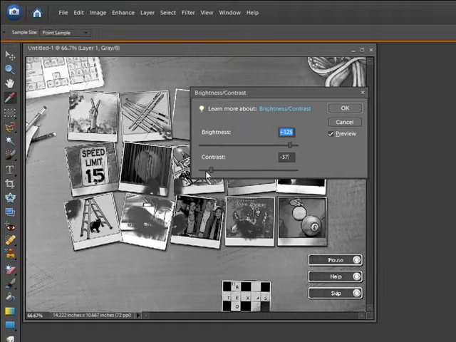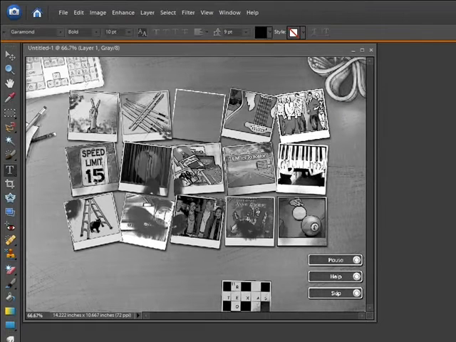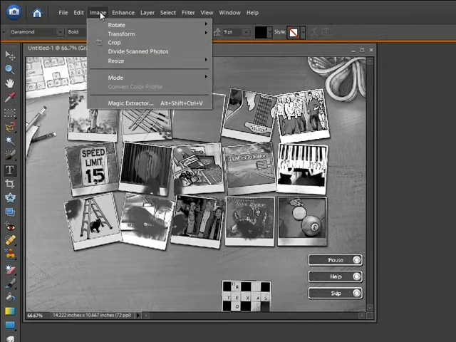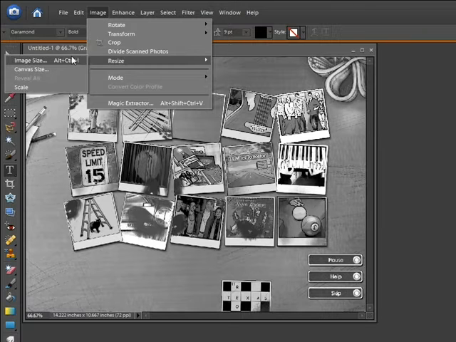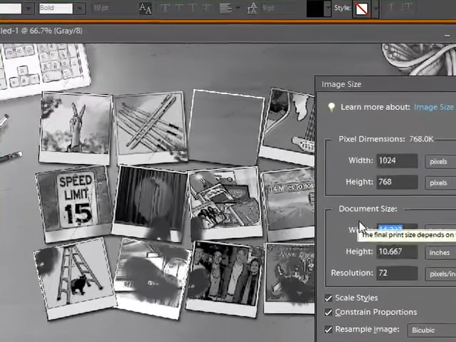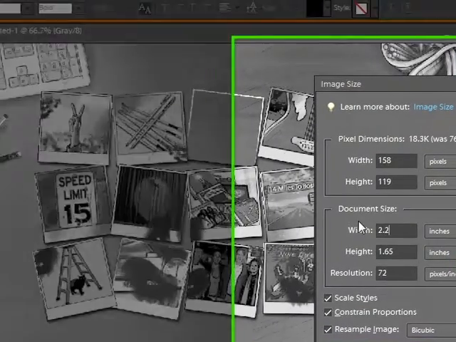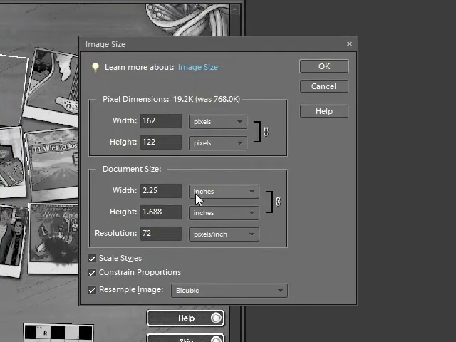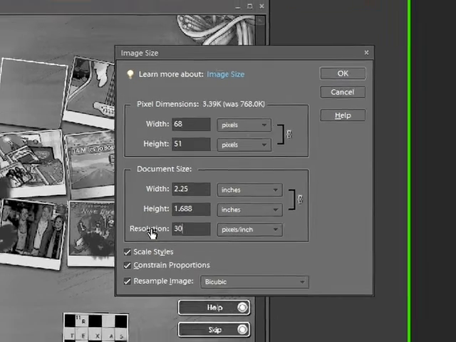And flatten it. Need a small file, and change the image size to 2.25. This is an important number because it fits into the trading card later on, and the resolution should be high, like 300 dpi.